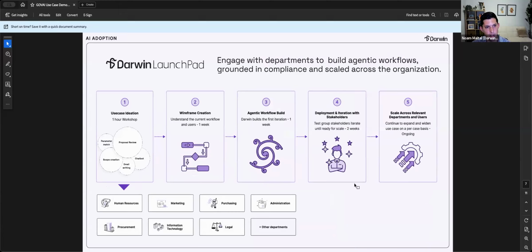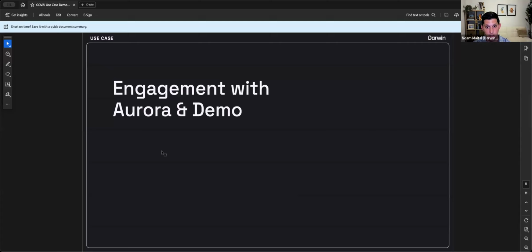Once we put the security and the governance in place, as I mentioned, we then work with the departments in what's called Launchpad, where we start developing agentic workflows. So the example here would be manual processes. Let's take a purchasing department that manually reviews bids for pass fail. We would build within the compliance of Govern an automated workflow that fits their exact use case. And we work with those departments, typically administrative departments, around building agentic workflows. So going from ideation to deployment within a week rather than what you would typically look at in the software world of several years.